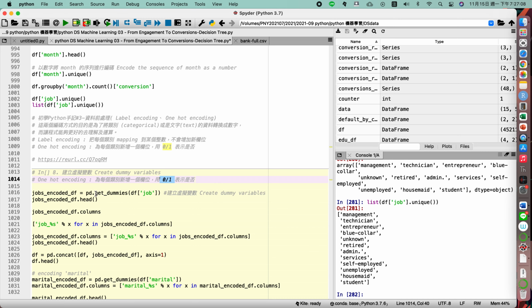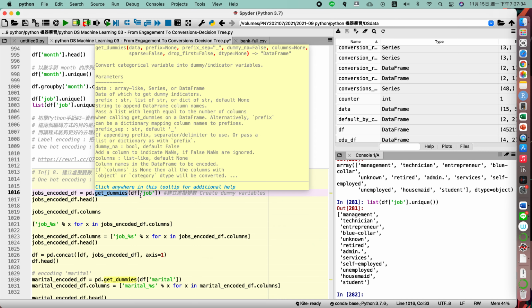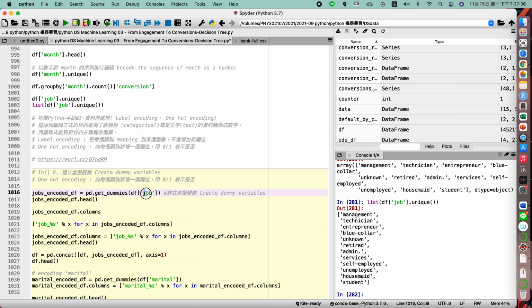We use the get dummies function, provided by pandas, to create the dummy variables for the job variable, which is a category variable.